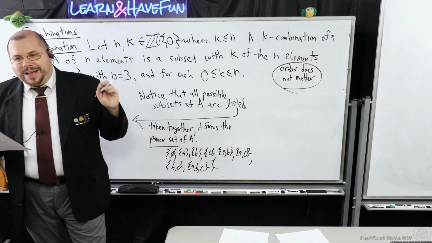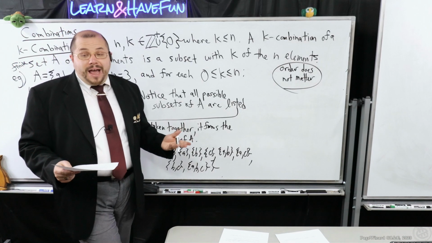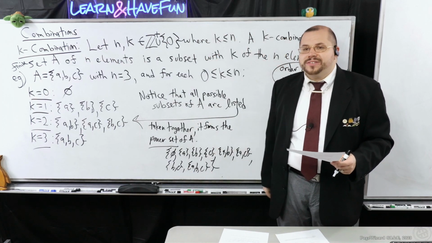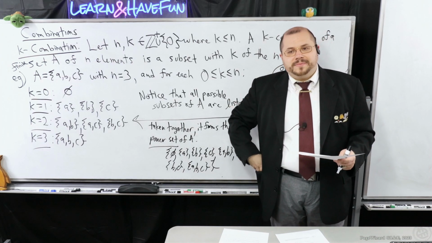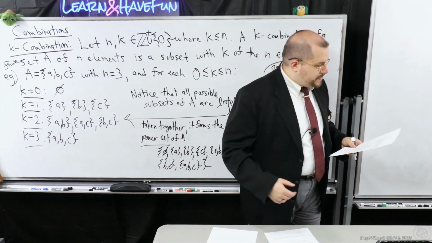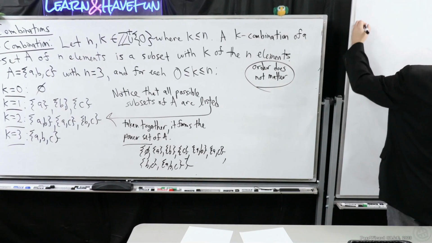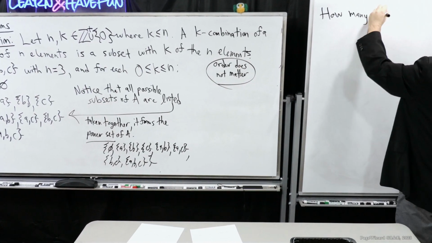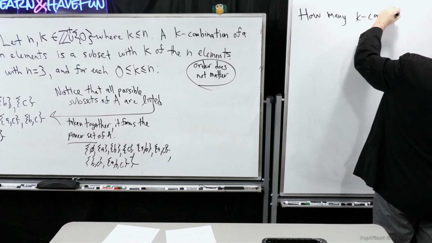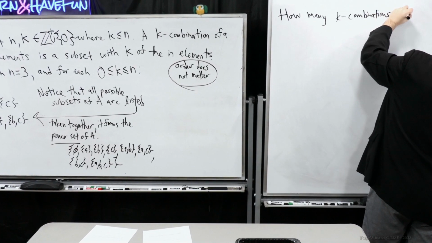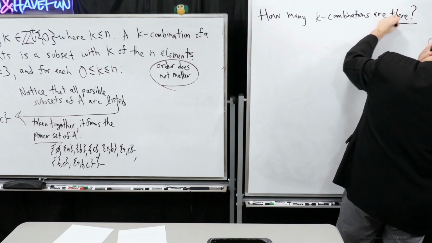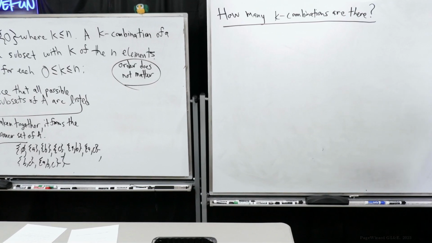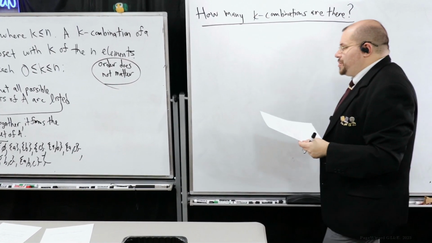So anyways, a very natural question, as we have been exploring so far in our discussion about combinatorics here, is how many k combinations are there of a given set? So let's answer this question. I've been really excited to talk to you about this. How many k combinations are there? So we're going to explore this now.